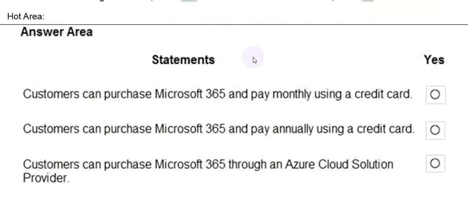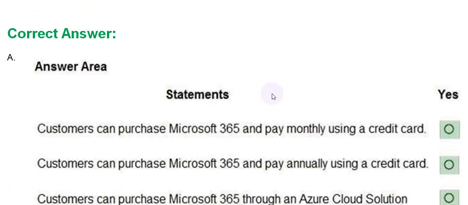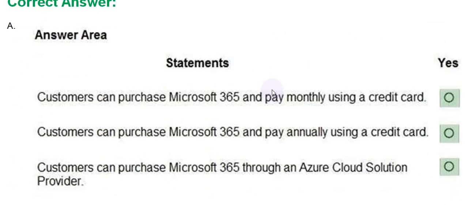Please have a look at the statements. Please look at the answers.